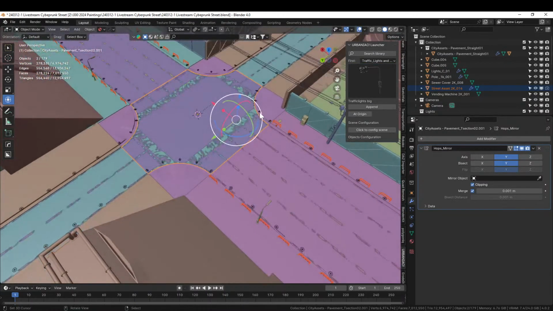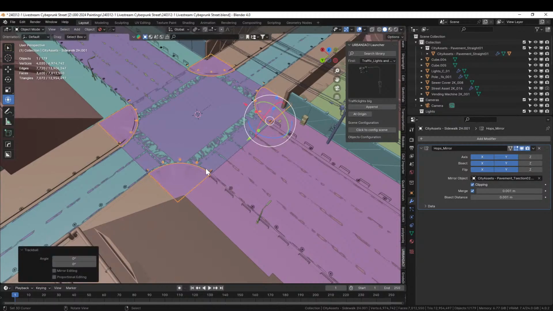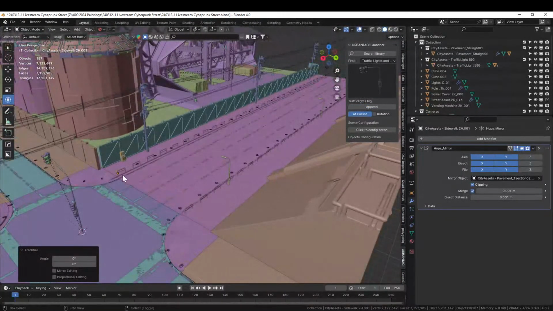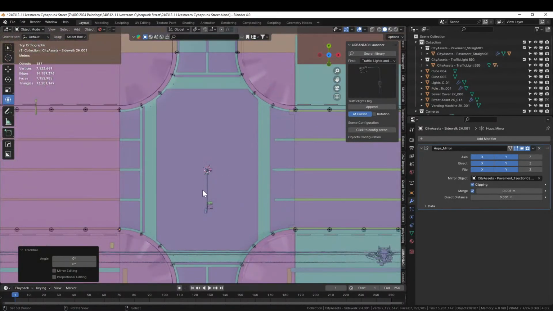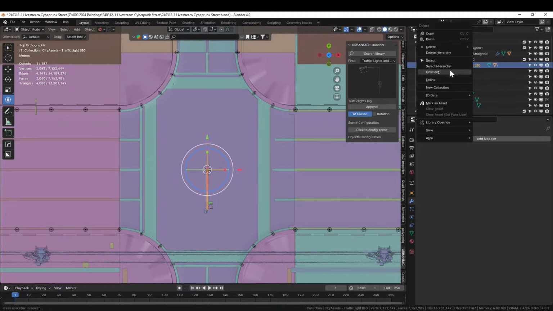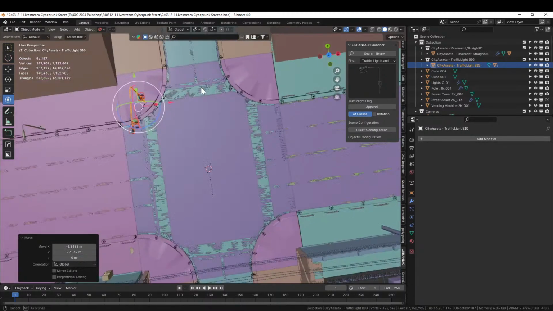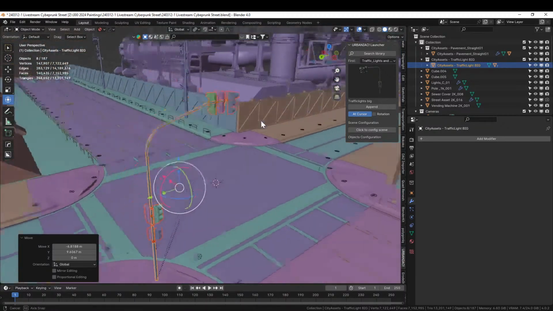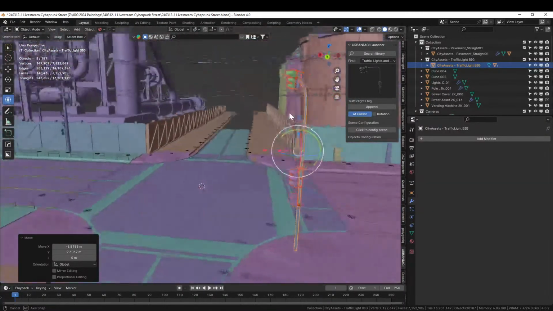Traffic light. I'm gonna add cursor append. Great. Sure. And let's move it to here. Yeah, that would be pointed that way. That would make sense. Cross the street. Yep.